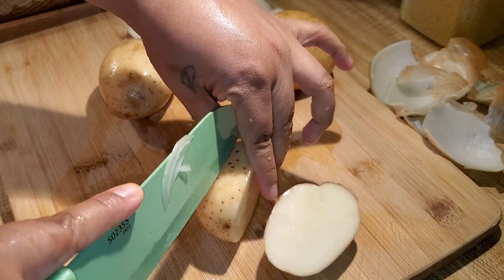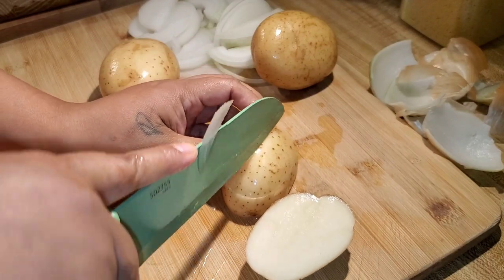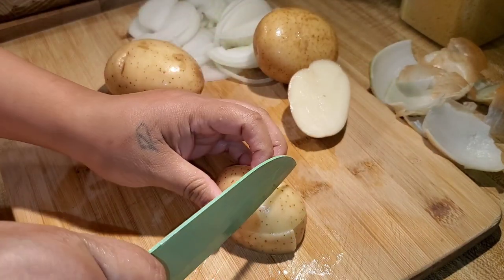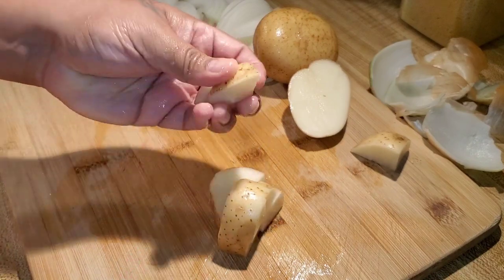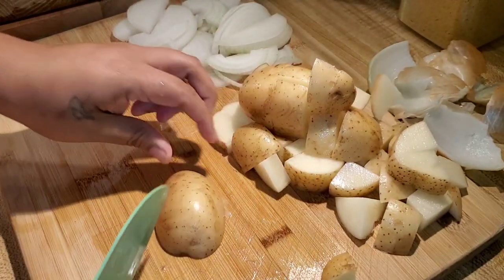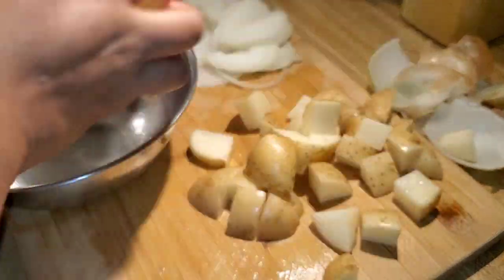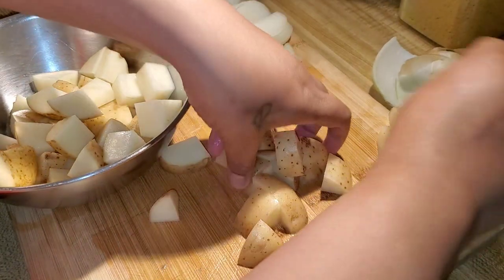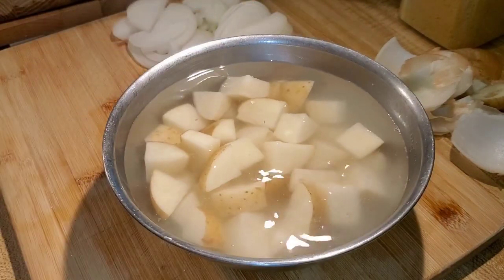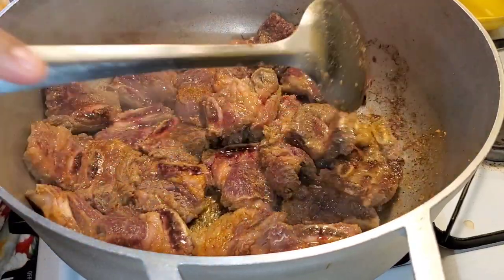I have three golden potatoes and I'm just going to cube them up — potatoes made for stew, basically. I cut the potato in thirds, then cut it in half, then cut it in thirds again. It makes these really big cubes, something like for a potato salad — that size. It's a hearty meal. You rinse your potato and then just soak them in some water, and you can put it in the fridge until you need them. You'll drain it, of course. This is a very simple, delicious, humble meal.